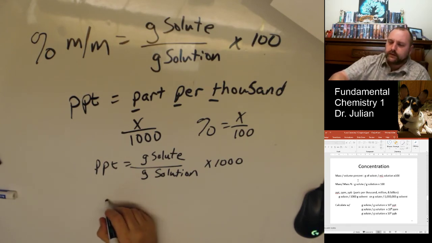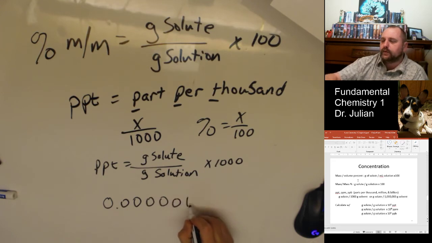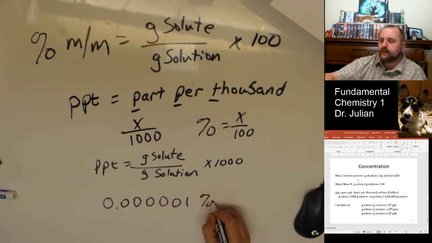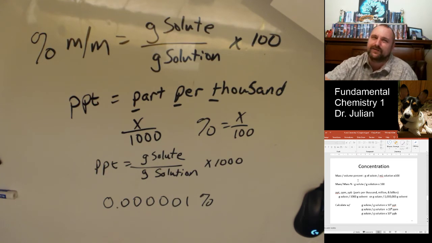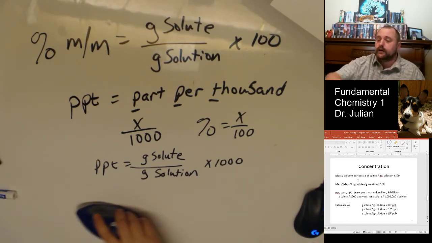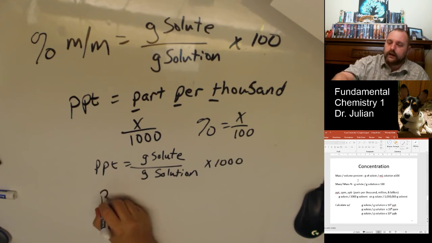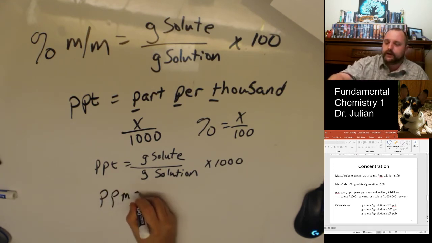And so if you saw something that said 0.0000001%, you'd be like, oh man, that's really low. I don't care. But it might be a dangerous amount. So we need a way of communicating this. Now, for food, PPT works great. But for drinking water, a lot of times, for instance in Arkansas, we really worry about mercury in our drinking water. We want to have even lower concentrations.